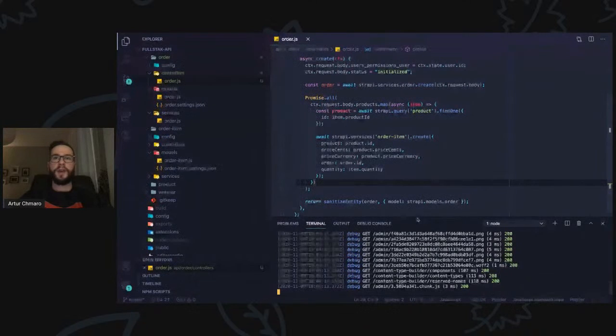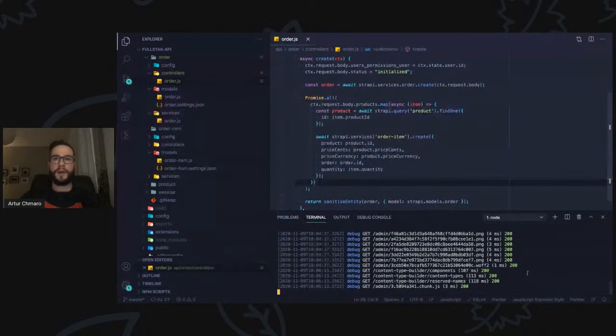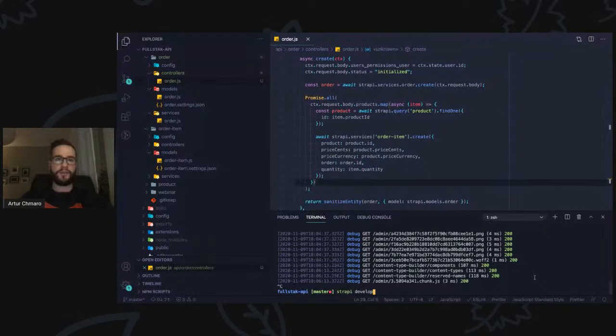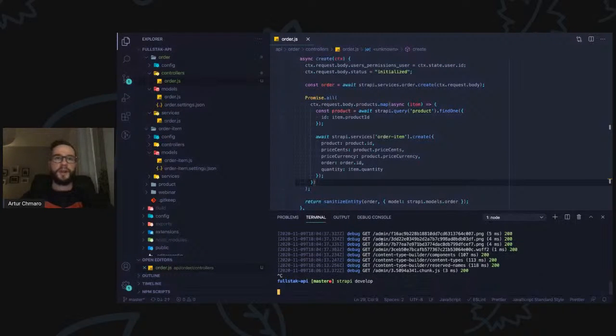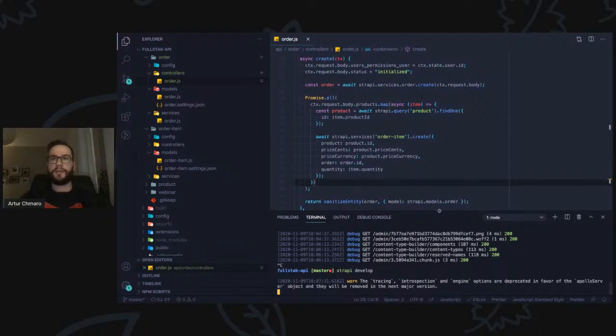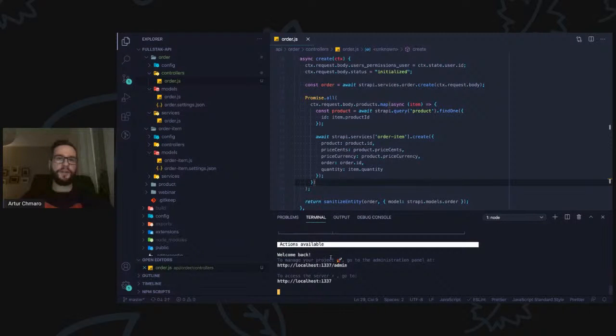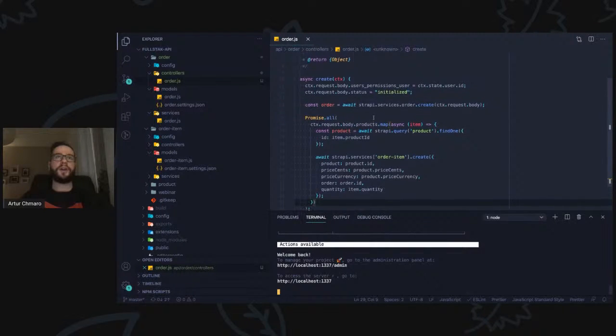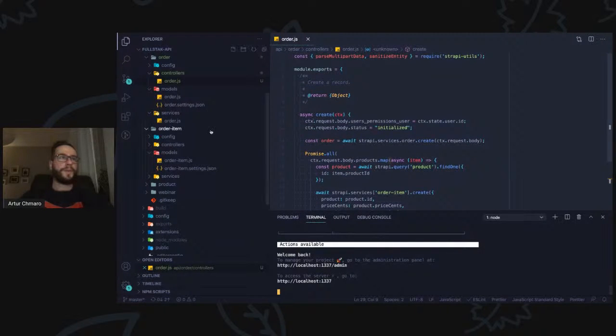So in the background, I have Strapi up and running. I'm just running it with the Strapi develop function, which is a development instance of Strapi that listens to every change I make in the code.